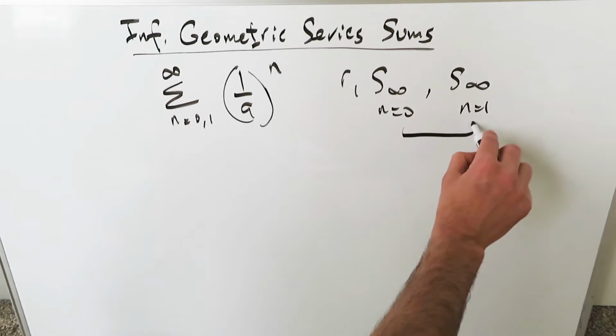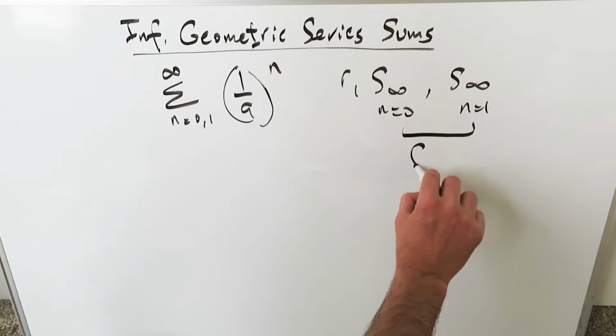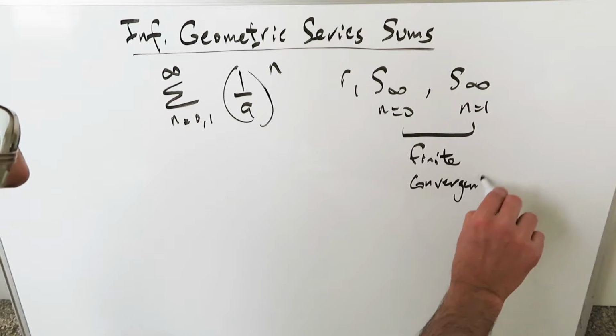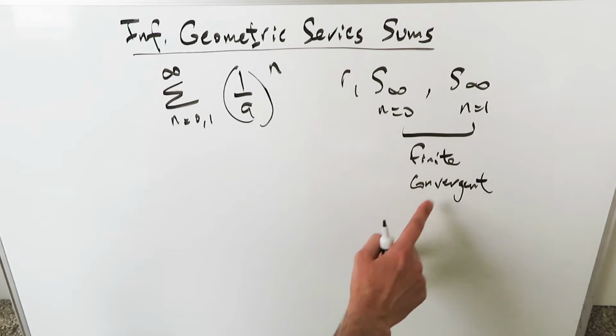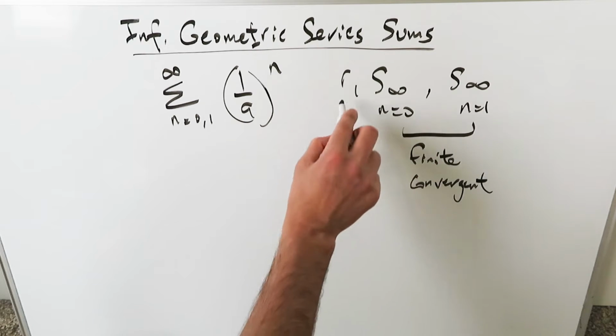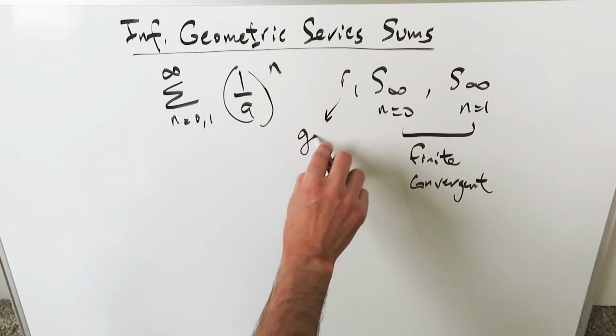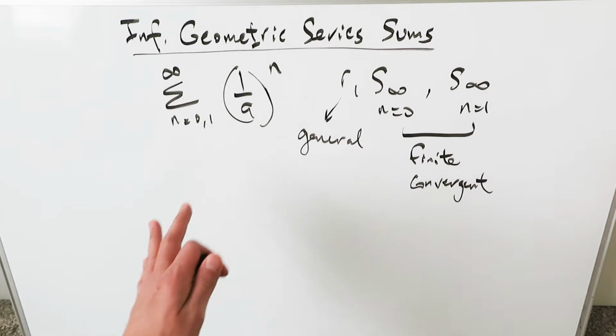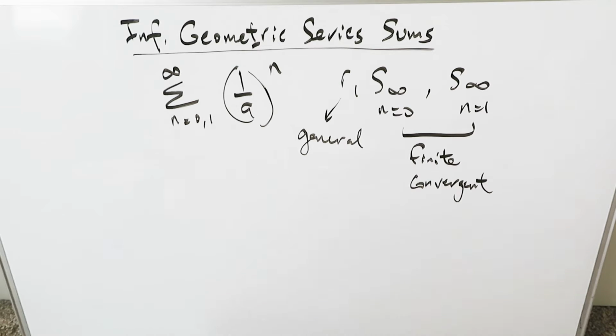Two of these will apply when the series sum is known to be finite or convergent, and that's something you should keep in mind. When you know a series will be finite and convergent, these two shortcuts will apply. This right here will apply in any general case where you're looking at an infinite geometric series. That shortcut with regards to the common ratio applies no matter what.